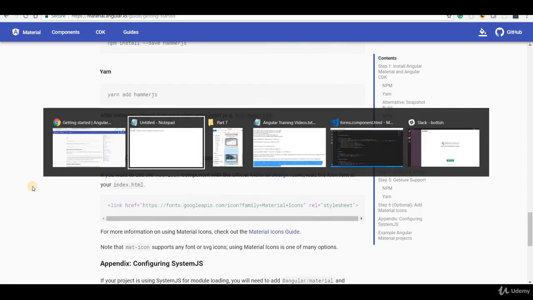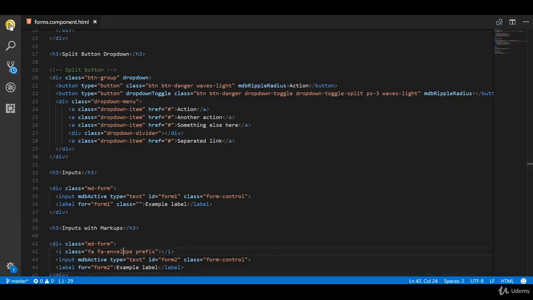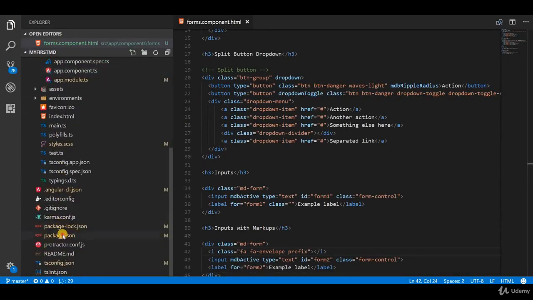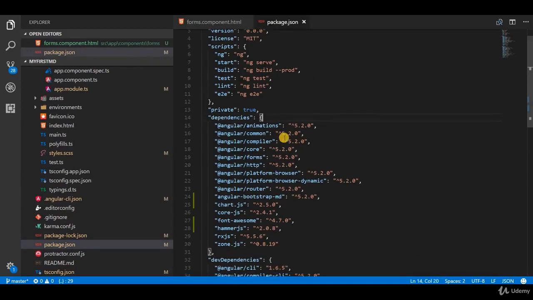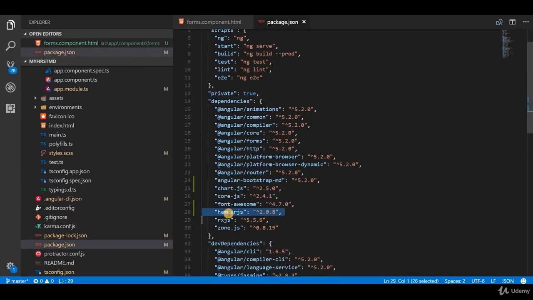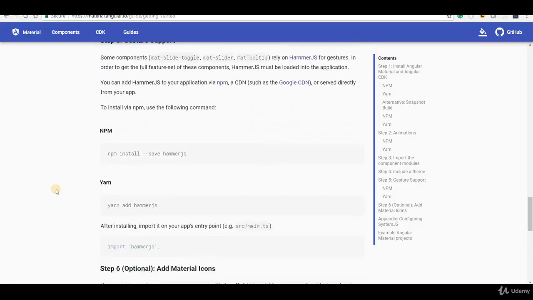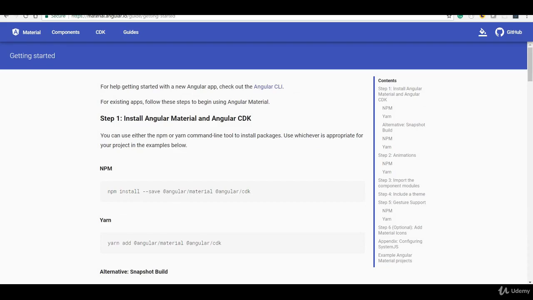We can actually check that out. So I'm going to go quickly to the package.json file and see if Hammer.js was installed. So yes, I can see it being added to the dependencies array, which essentially means that it is installed. So I just need these three things in here.